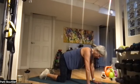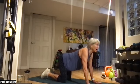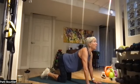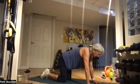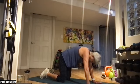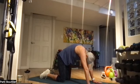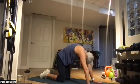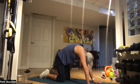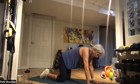So we're going to push our hands into the mat. Resist bringing them towards your knees and go up into cow. You can do kissing cow. And relax. And then push your hands into the mat and away from your knees, keeping that resistance. Bring your chin to your chest, belly up to the sky. Sway it side to side, keeping that resistance still. And relax. And we're going to do that one more time.